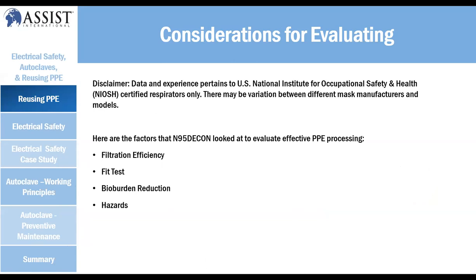So the whole session was about reusing N95 masks or surgical masks. The factors that they looked at to evaluate whether a processing technique was effective or ineffective are first, filtration efficiency, second, fit test, third, bioburden reduction, and fourth, hazards. Filtration efficiency is how well the mask continues to filter particles. Fit test is how well it fits around your face after processing. Bioburden reduction is the elimination of the actual virus itself. Does it kill it? Does it dismantle it? Does it otherwise make sure it's not harmful to you? And lastly, it's hazards. Some techniques can introduce health hazards. For example, if you soak a mask in bleach and then put it over your mouth, it's a lot like breathing bleach. So those are the kinds of things they want to avoid.